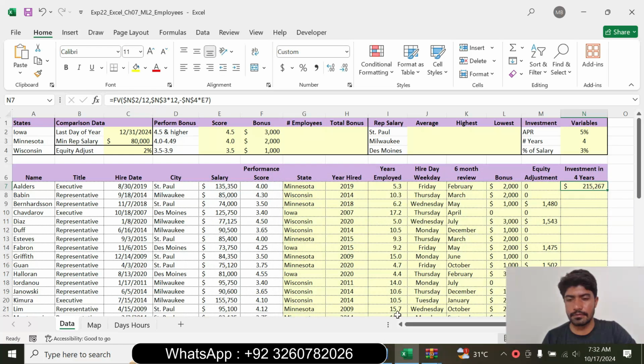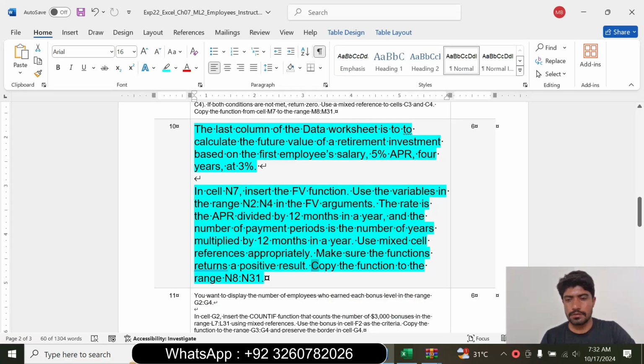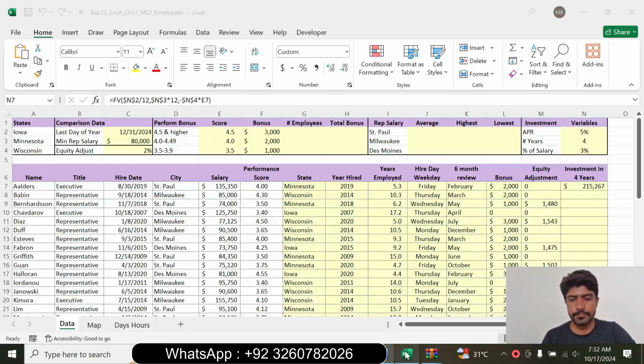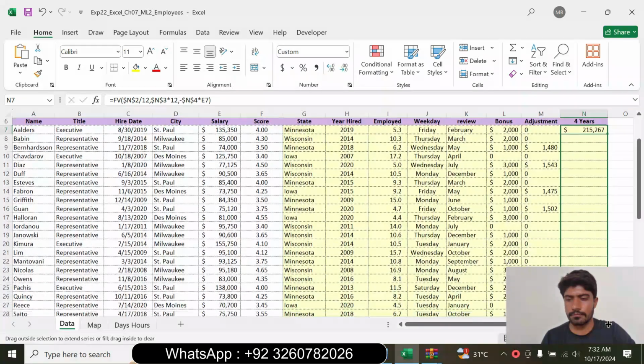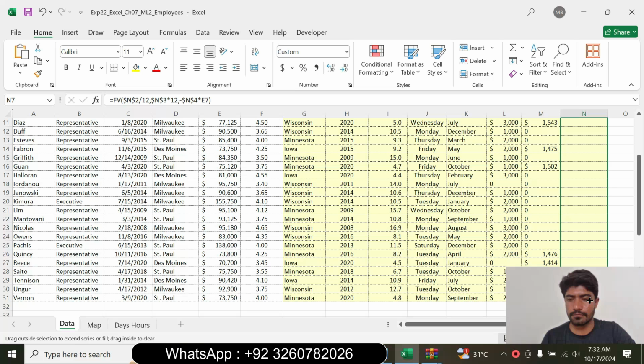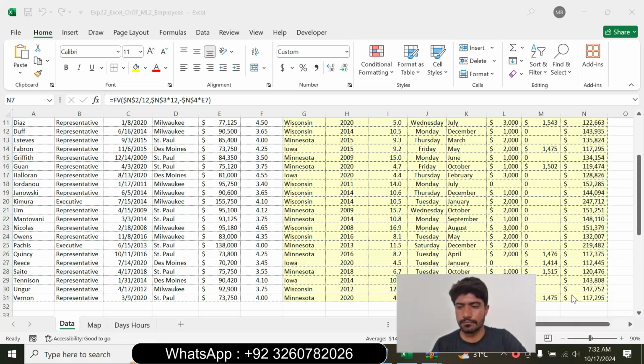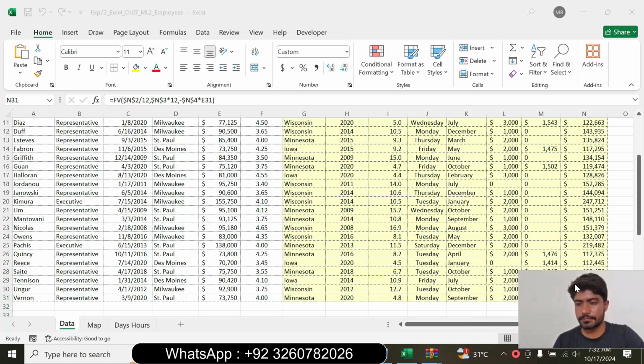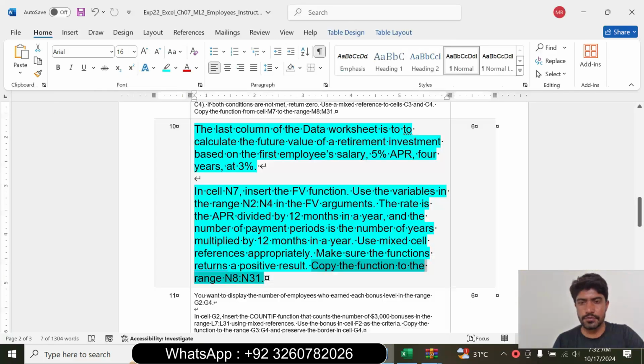Click OK. So copy the function to the range N8 to N31. So question number 10 is complete.